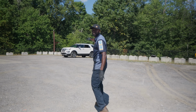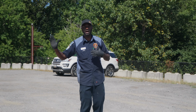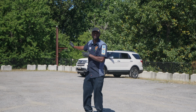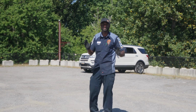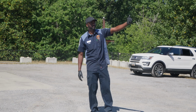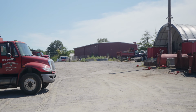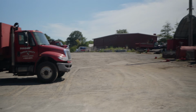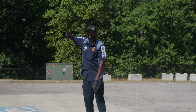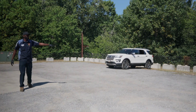This over here will be our parking area for the customers. We will make signs here that will guide you how you can get to us. We're gonna have between 3 or 4 parking signs over here that say Kids Auto Parking. So when you come in, you come in through the main road. You're gonna have to come all the way to the back. So right there, that's the main road. As you're coming in, you're gonna have to get all the way back here. And then we're gonna be on the last building. So on the very back of the property. There will be signs over here. We're working on signs right now. You will see the signs.